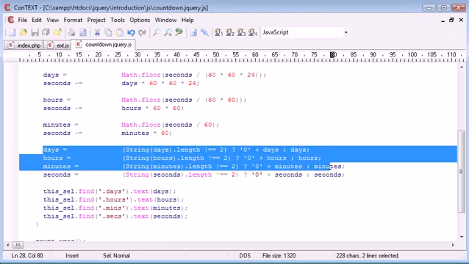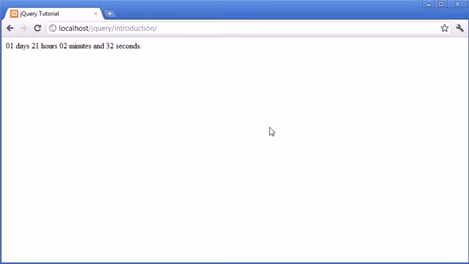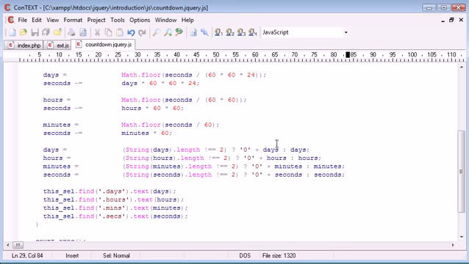So that's all that this does. Obviously it's optional depending on how you want to display it, but if you want to keep the same size elements, this is really useful because you're keeping the same size depending on how these change. If, for example, 22 seconds comes down to 9 seconds in a moment, this will shift everything inward if you didn't have the prepended zeros, so it just makes it look a lot cleaner as well, and it maintains the same thing. So you can see there it's just changed and it hasn't shifted everything inwards.